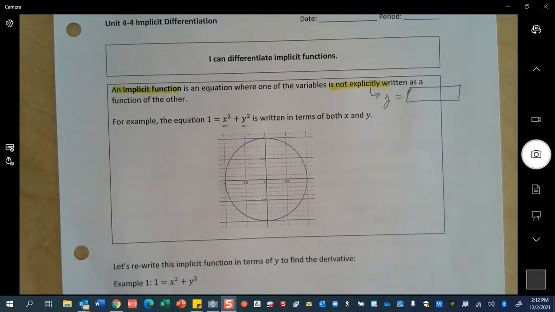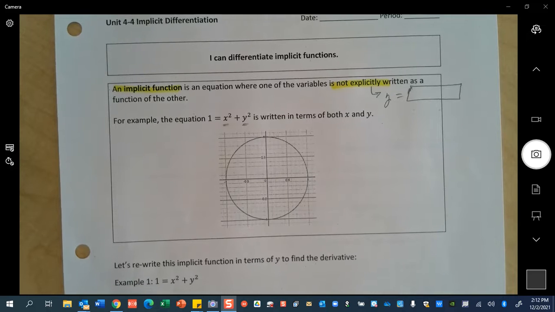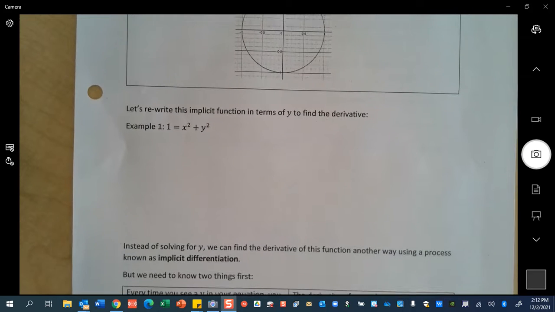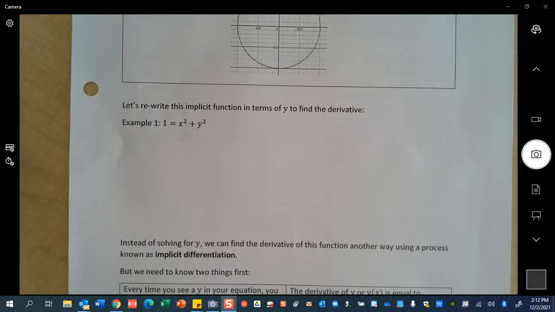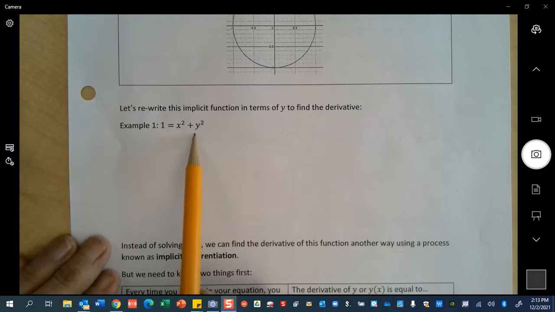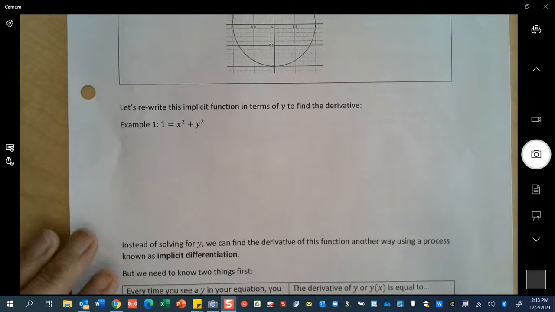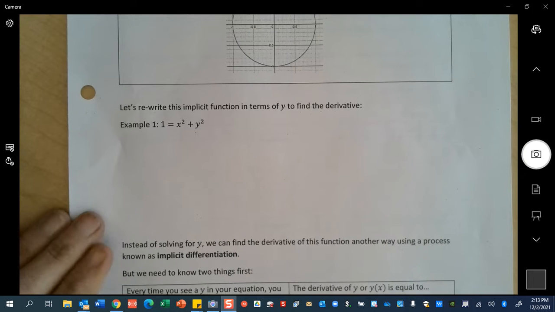In an explicit equation, your output is set up as depending upon that independent variable. So what we're going to talk about is the implicit way that we're going to work on these functions. But first we're going to show you how we could write this implicit function as an explicit function. So we simplified things a little bit from what's in your warm-up, but you got the idea.